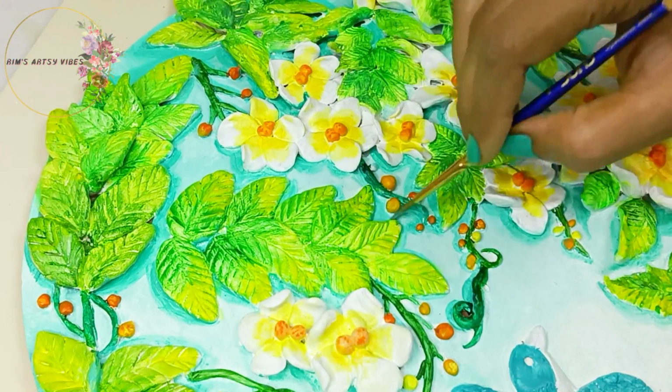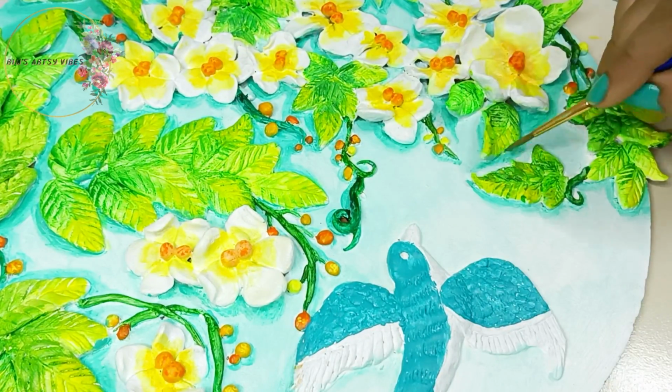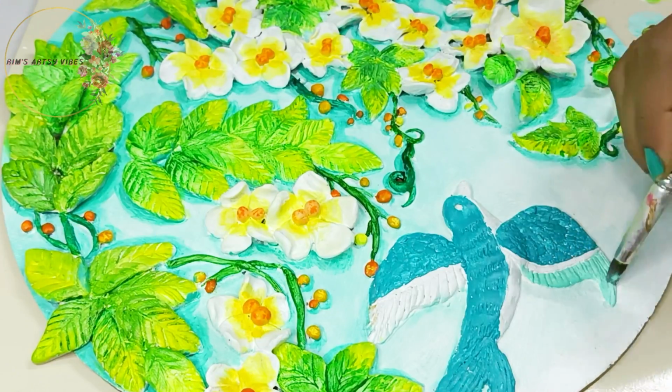I'm going to add some more details, just making some boundaries with a darker shade around the leaves and the other motifs.